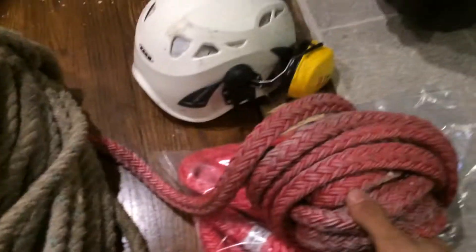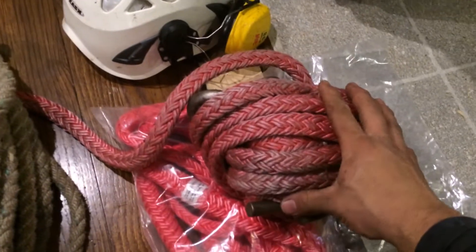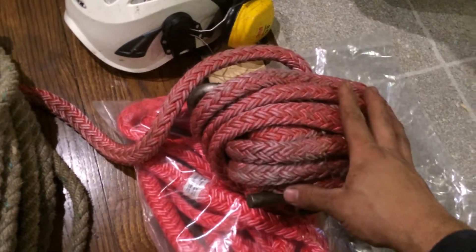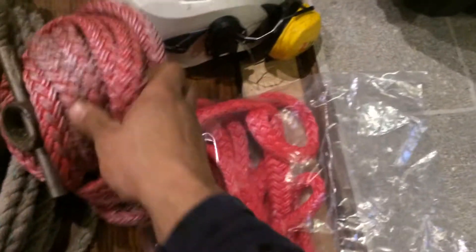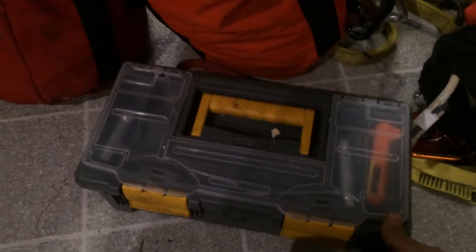This is a 5/8 loopy that works with my pulleys when I got my Porter at the bottom of the tree. And this is a 10x — just a dead-eye sling — put that at the base of the tree, and then I use loopies because they're easy to adjust.